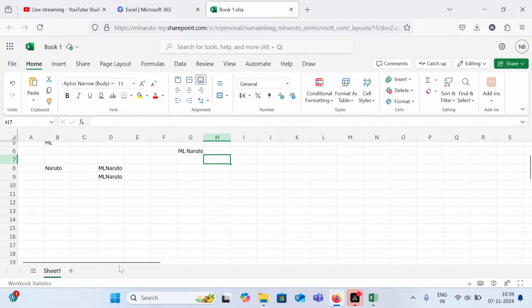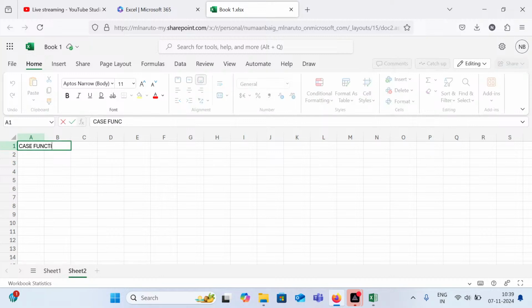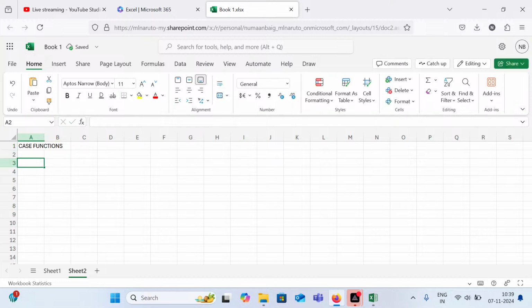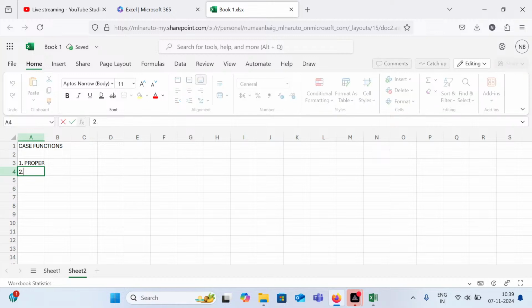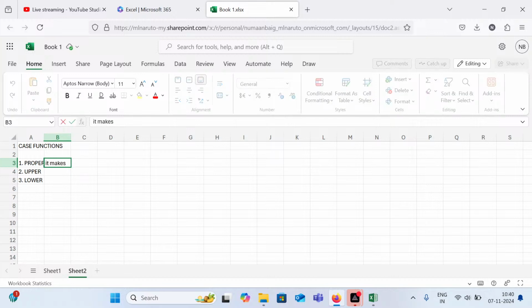Now I want to show you some case functions. What is meant by case functions? We have a few functions: proper, the second one is upper, the third one is lower. Proper makes the first letter capital.